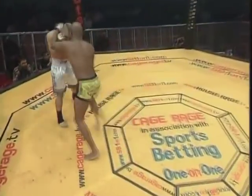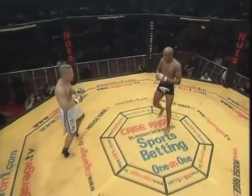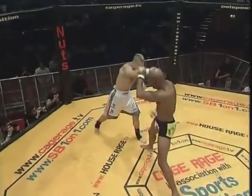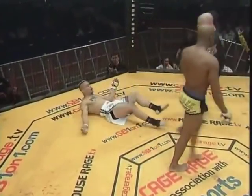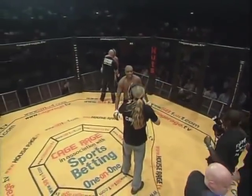We saw him finish Jorge Rivera nicely from that same position. Good uppercut. Beautiful leg kick. Flying knee and it landed — those leg kicks and a knee to the body that drops Franklin. Silva asserting his world dominance here as champion. Back elbow — reverse elbow! Superb. This is why this man is middleweight champion of the world. That was unbelievable. We've seen a back knuckle — that was a back elbow, a right back elbow. I have never seen that move yet in Cage Rage.